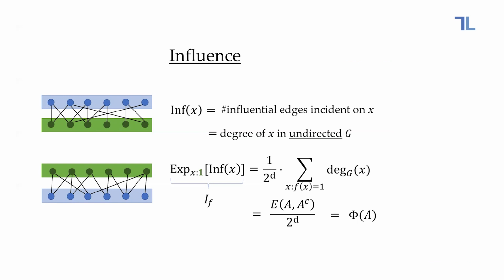Deeparnab, just to understand, this degree is just all neighbors in the hypercube, or only the neighbors obtained by flipping zeros to ones or something like that? So the degree is in this bipartite graph. The degree of this vertex, for example, is 2 here. But actually, this vertex could also have neighbors below. So its degree is the total number of edges that go to the blue zone in this undirected graph. So you take the hypercube, color it 0 and 1, and the degree of a green vertex is the number of blue neighbors it has.